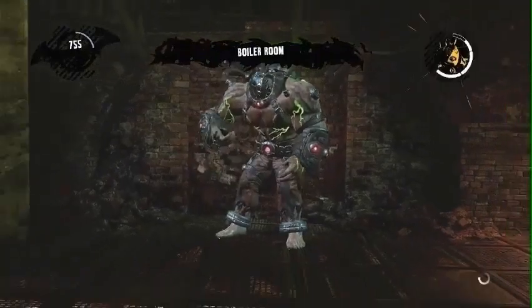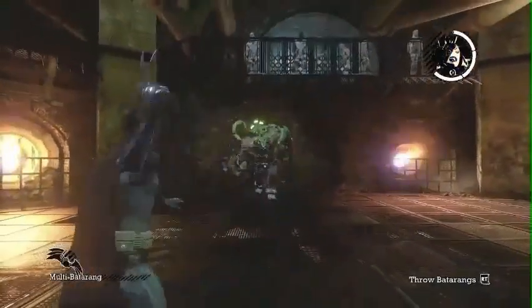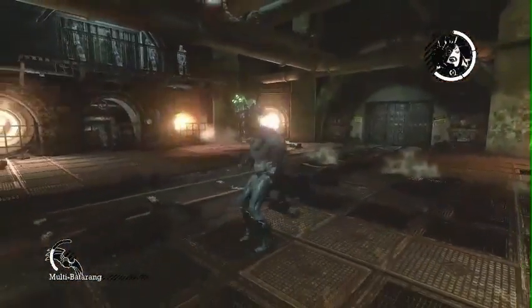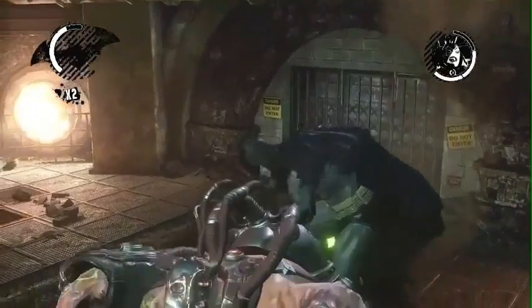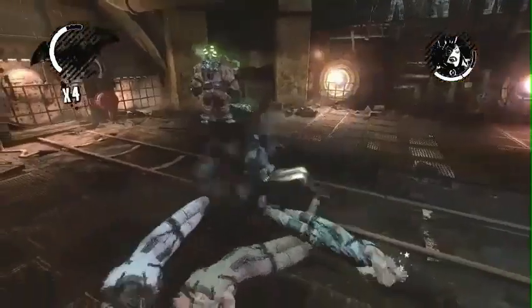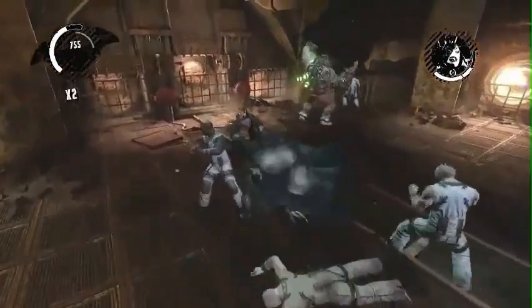So now we are in the Bane fight. This fight is like all the other fights, but instead of punching him, you hop on his back when he rams into the wall. And there's also a bunch of enemies.